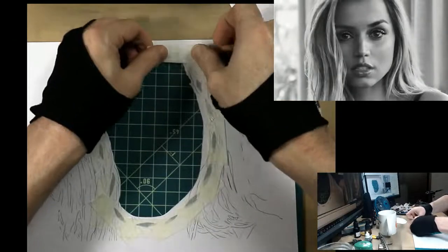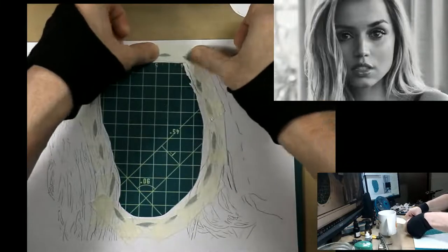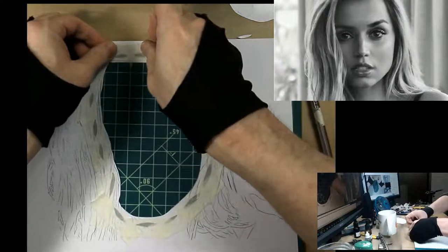But if I don't cover up these holes, then it's going to be a problem. So make sure you cover up every bit of these holes. If you don't, it's just going to be a world of pain. So make sure that you cover this up.